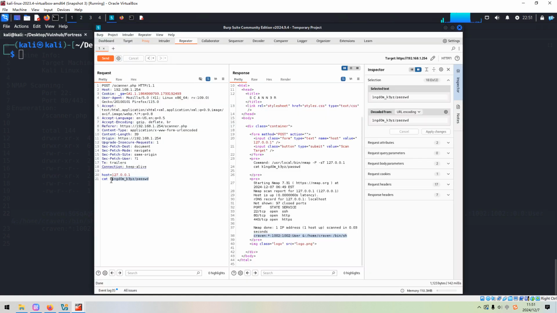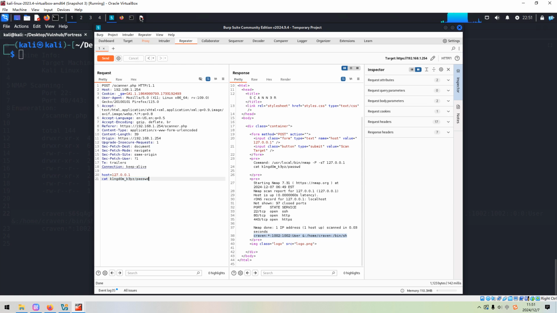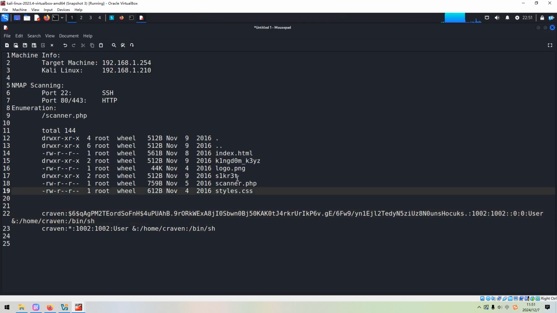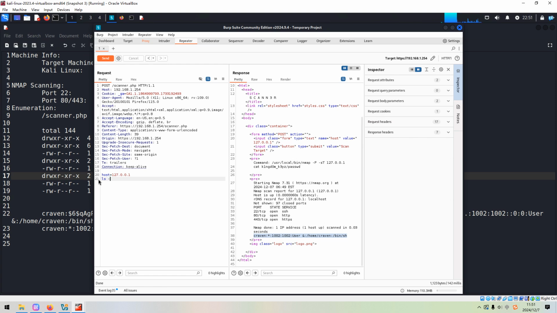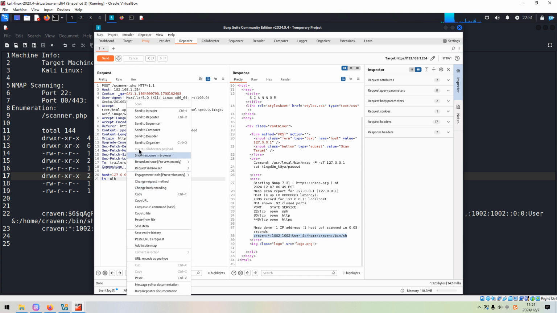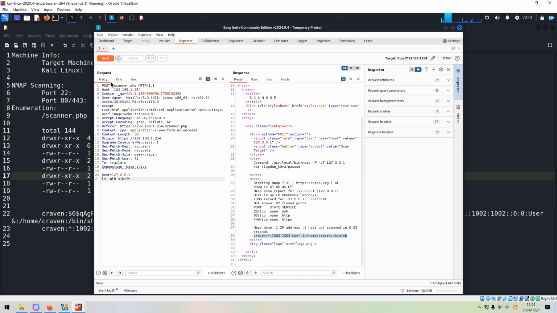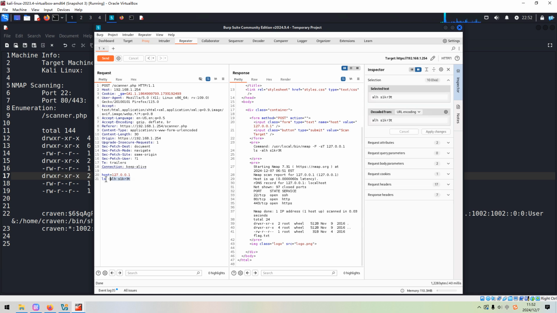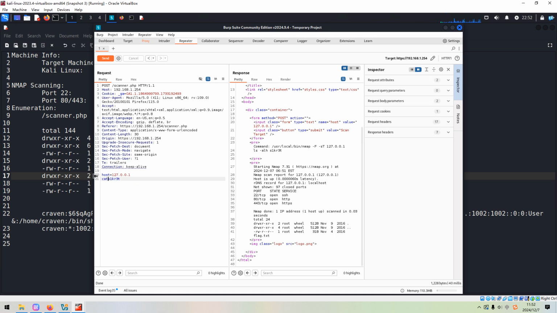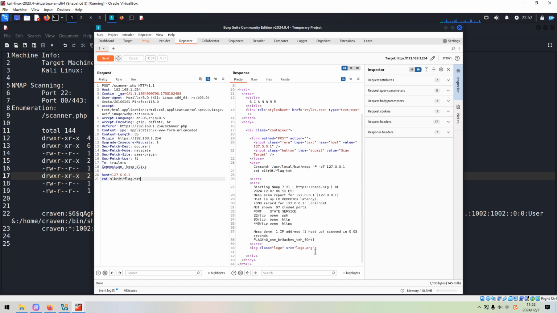We can cut out the... Also, we need to take a look at this file, this directory, because the directory name is very suspicious. Send, and we got a flag. Great, right? So then we can retrieve this flag. This would be the first flag. We can send, and then we can retrieve the first flag.